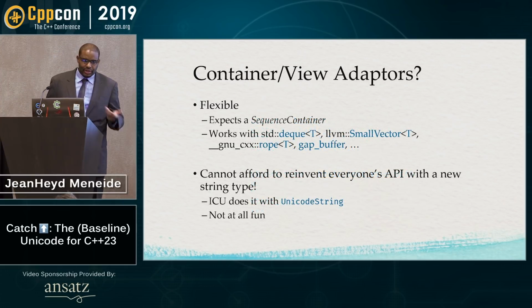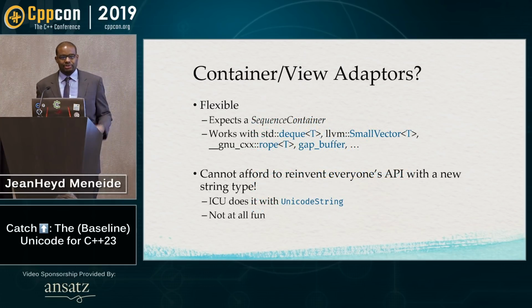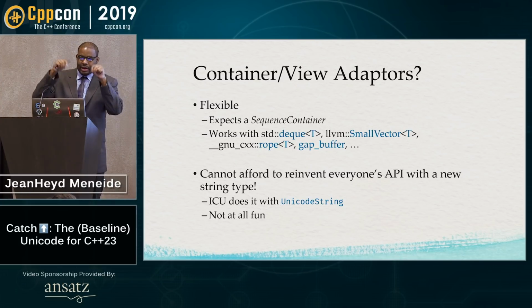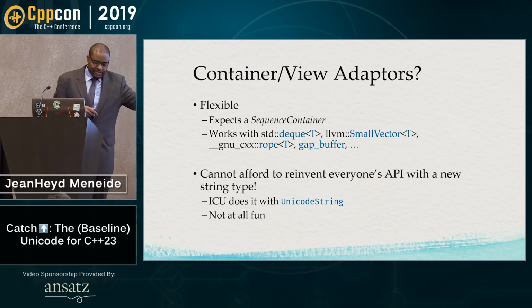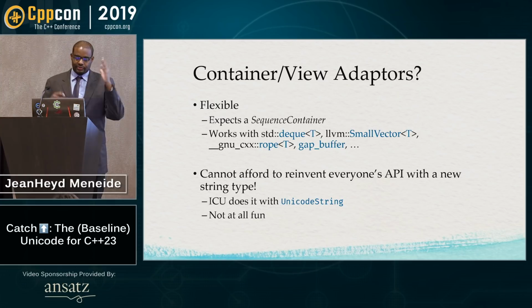But you might be wondering, why these view adapters? Why these things that we build? Why don't we have a std text container all by itself, without these adapter things, without having these things that wrap strings or whatever else? And the problem is that what we want to fix is flexibility. If Billy O'Neal, if Jonathan Wakely, if Eric Fiselier have to sit down and write yet another container and provide the strong guarantee for yet another thing that is essentially std::vector, we're not really succeeding.